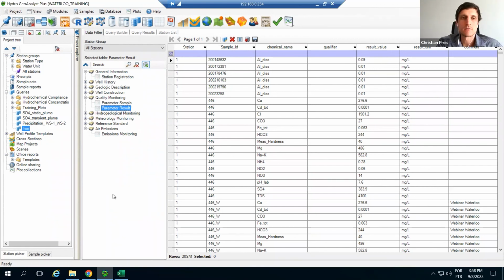Let's say I have HGA now, and I have this database with like 10 years of data here, but for some reason I don't want to use HGA anymore, so I'm going to delete HGA from my computer. Your database is still going to be there on the server. You're not going to lose your database, and you'll be able to open it using another software.